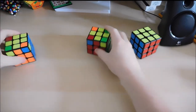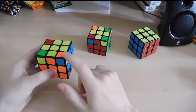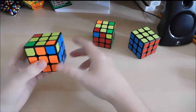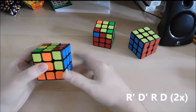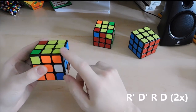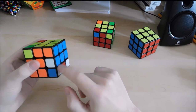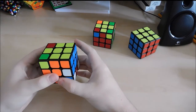So, for example, when we have 3, we put an unsolved corner at the top front right. And we do the following algorithm twice. So we go R prime, D prime, R, D. And we do it twice, so R prime, D prime, R, D. And now we look if it's correctly oriented. And it is. As you may have noted, it does destroy some things at the bottom, but we don't mind that for now.